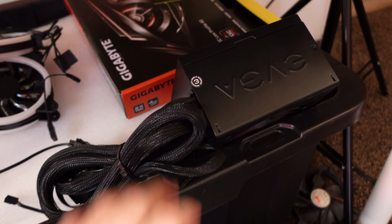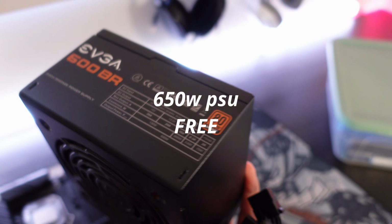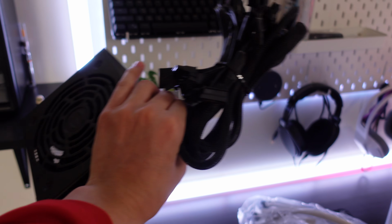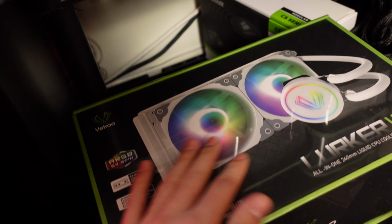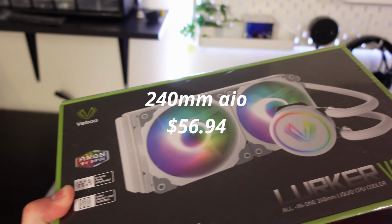And then for the power supply, it's this unit right here. We're gonna be using an EVGA 600 BR. It's 80 plus bronze from EVGA, and it has all black cables. As I said, the case is gonna be white, and I said something else will be too, and that's what this is right here. It's a Vetro 240 millimeter AIO in white, and it has RGB.